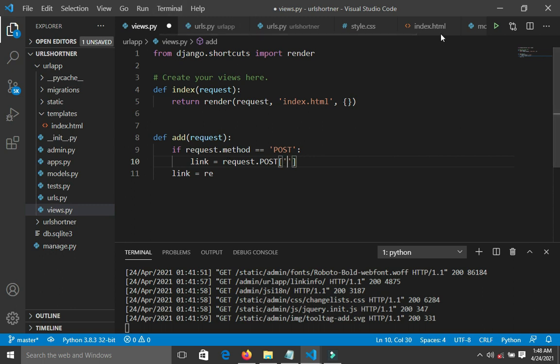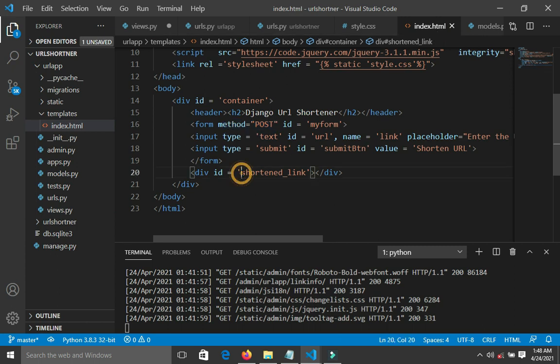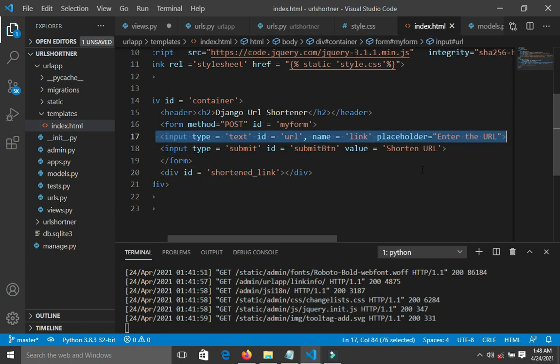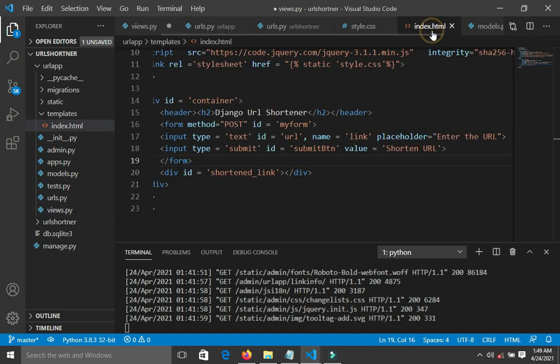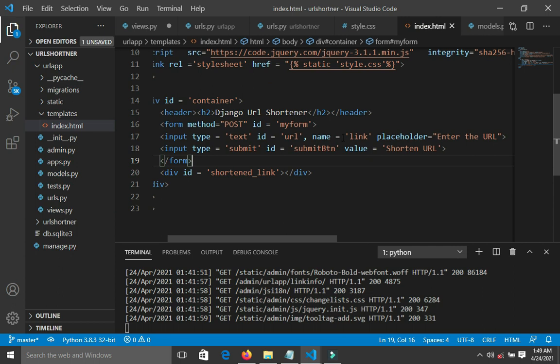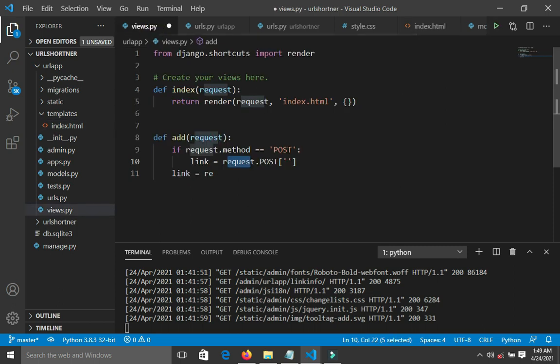So this is the input field. For me to get the value of this field with Django, I simply need to put request.POST, square brackets, the value of the name attribute we have on the form. And the value of the name attribute we have here is called link. So I'm simply going to put link.